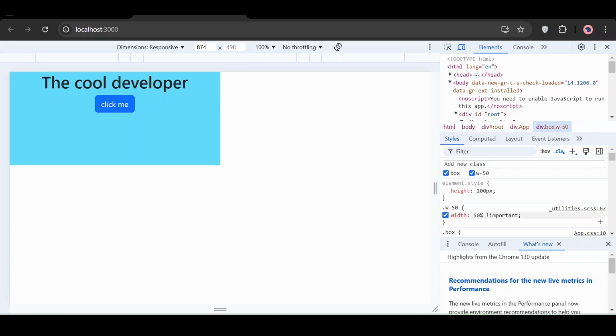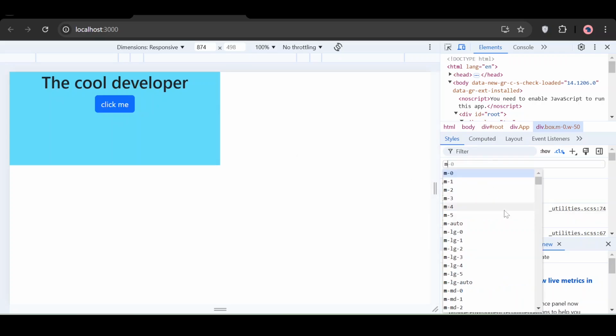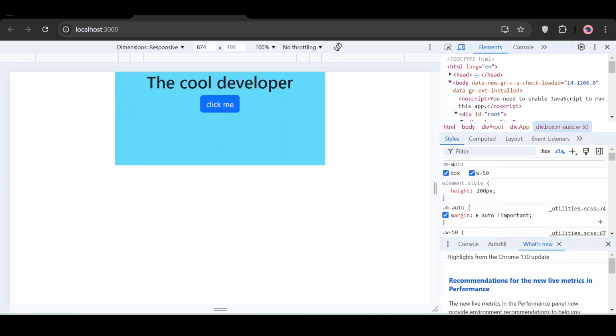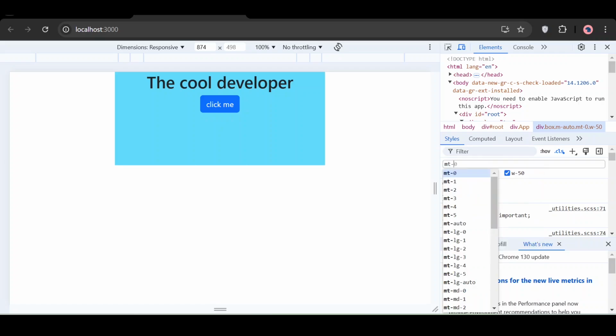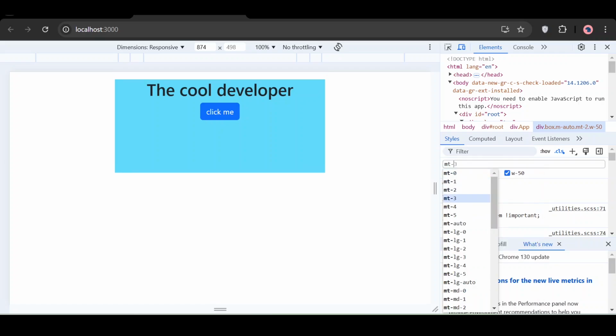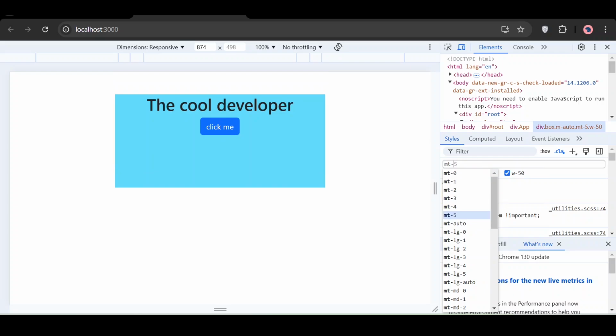Nice, wasn't it nice? Yeah, it was. Now if I want to give margin, let's give it auto, so it will come in center. Right now it's looking perfect. I can give some margin top as well. Let's see. Okay, 5 is good.